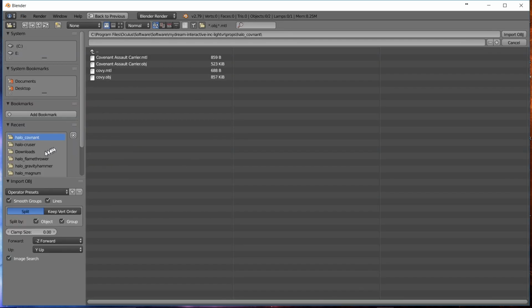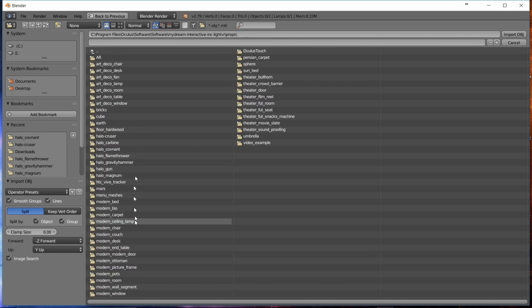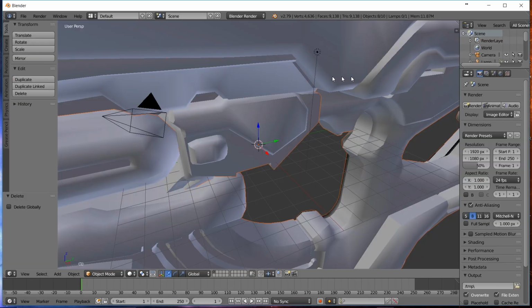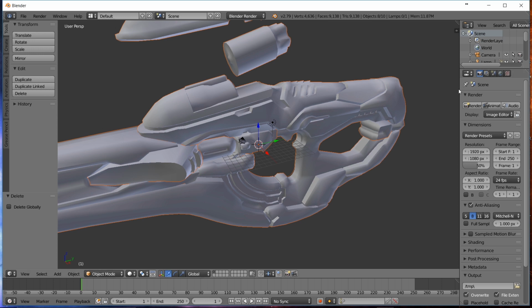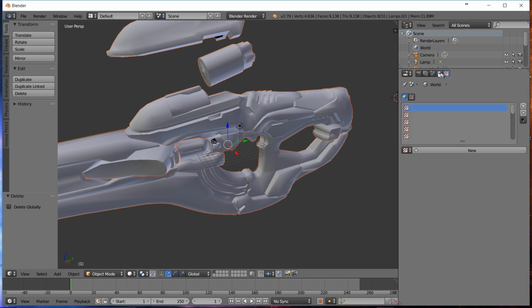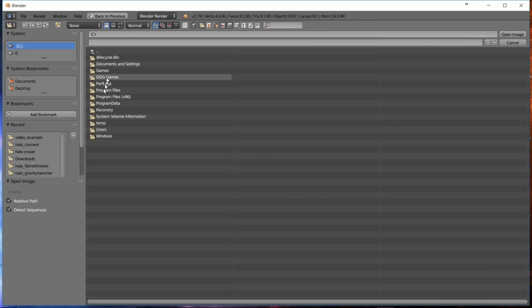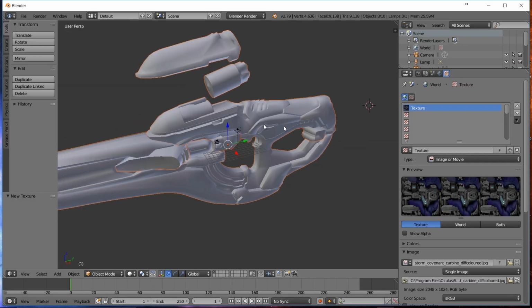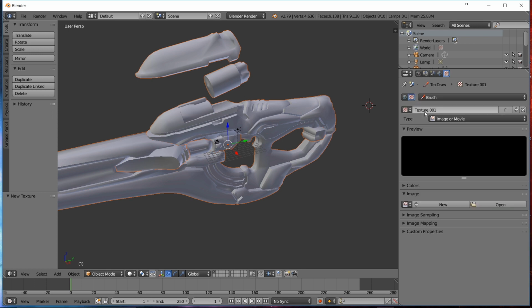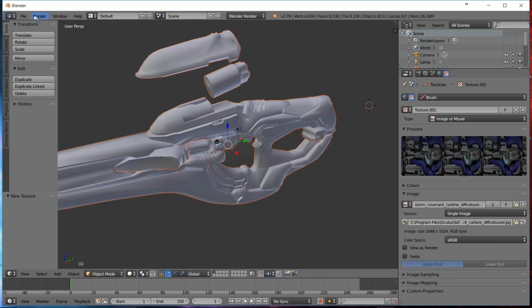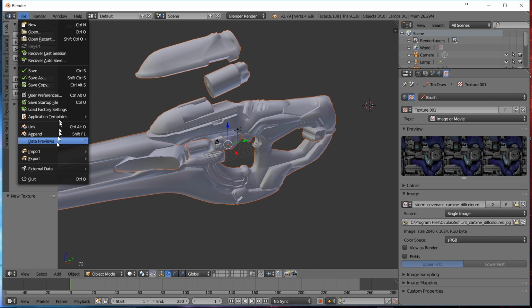So go to your folder here. Let's see. Video example. I don't want the object. Drag this out. Make sure you have this little orange outline around your selected object. And go over here. I have no clue what I'm doing. I just hit the new button and then I go to open to add a material to it. Go back to that folder. Click the one. And I'm pretty sure that's all I had to do. I'm gonna put one in here because I want to be sure that it works and I'm not very familiar with the software. So just apply the texture, simple as that.